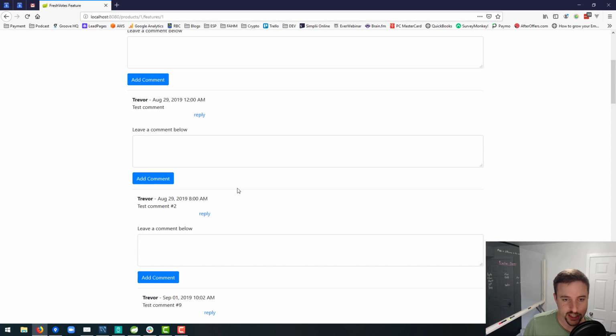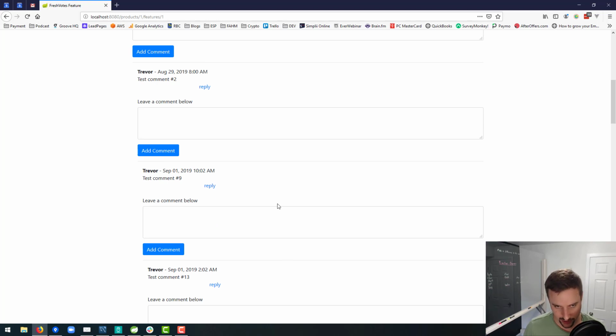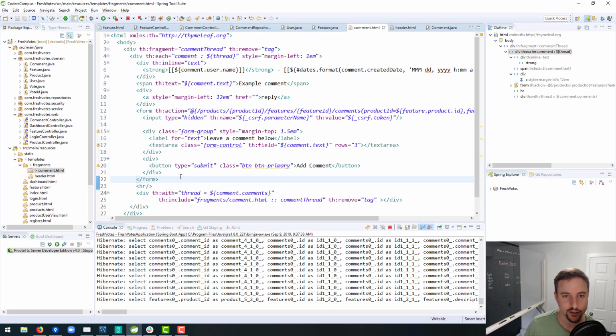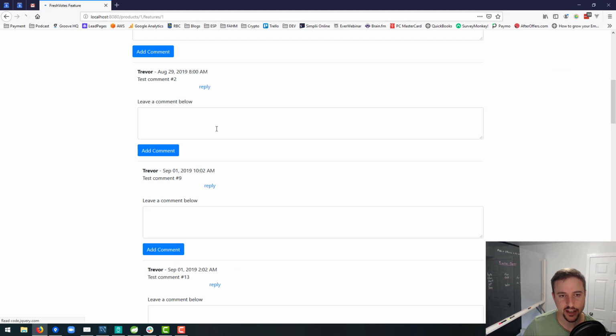But obviously this experience is very ugly, right? This does not look good. This is kind of abrasive and like, what's happening? It's just hard to wrap your head around. So really what we want to do is we want to make this hidden. All of them should be hidden by default, right? So let's do that. Now I forget off the top of my head how to make something hidden. I think it's d-none for display none, I think.